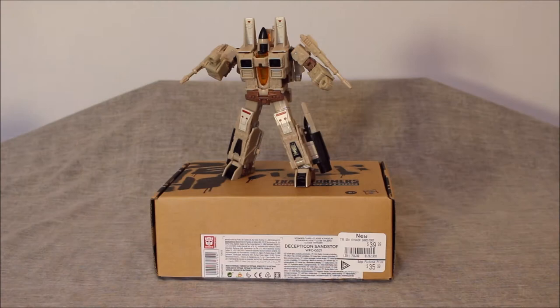We get ready to dive into G2 Decepticon Sandstorm. I'll note this now because I'm definitely going to forget it later: the Decepticon logos on this guy are G1, not G2. I'm personally cool with it because if I had one Seeker and one Conehead sticking out with just those G2 Decepticon symbols, I'd have to cover them over with a sticker anyway — it would drive me batty.